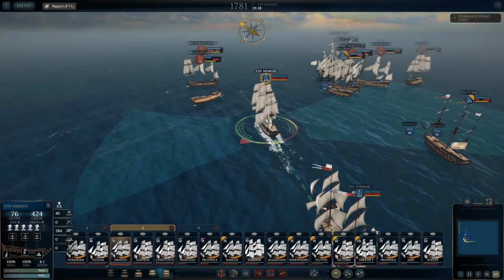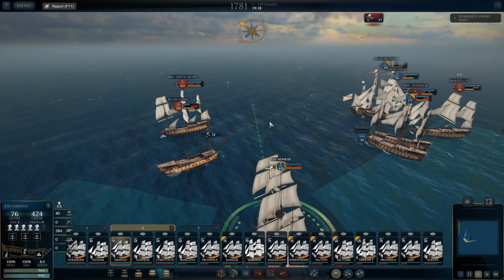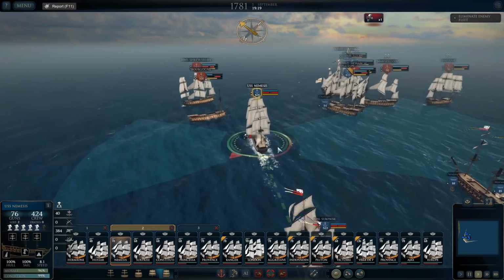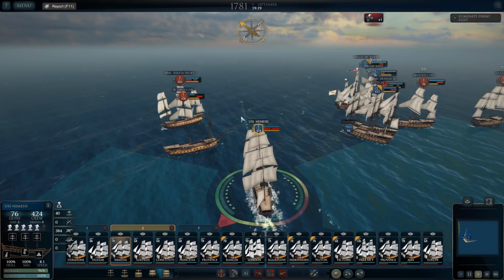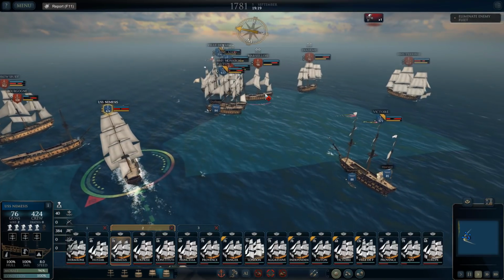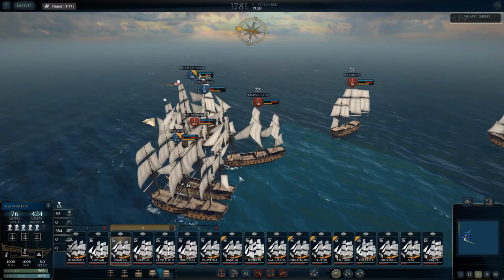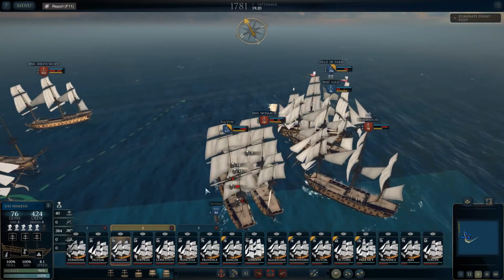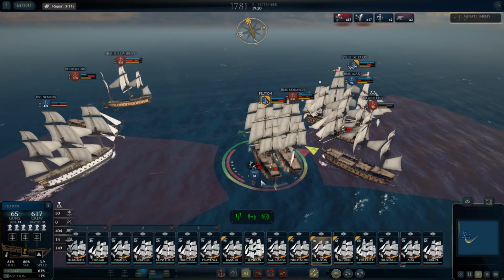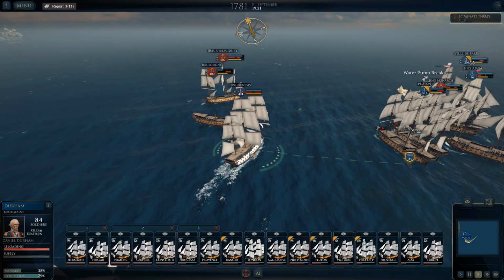Alright, so here comes my first encounter over here on this side with some of my ships. We've got the Nemesis, the Surprise, and the Constitution coming in. And they're going to make quick work of these British ships, I think. You can see these two are sinking. Looks like the French are going to deal with the Monarch here in a minute. I wonder if I can get these guys on board the Nemesis.